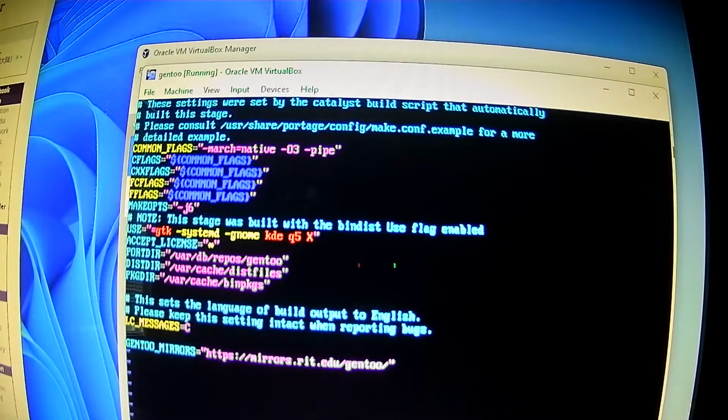You've got to be real delicate with the USE file. Wait for the profile to emerge, the desktop profile, the newer profile to emerge, and then we can add stuff to it. I think that's what I'm going to do.